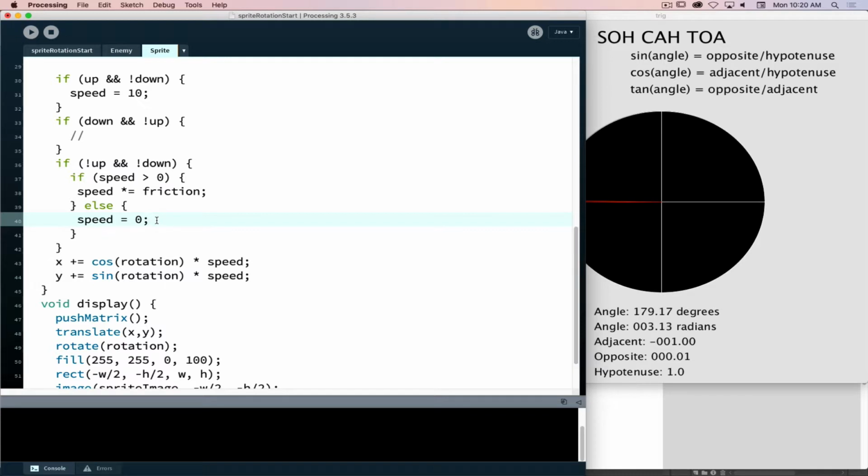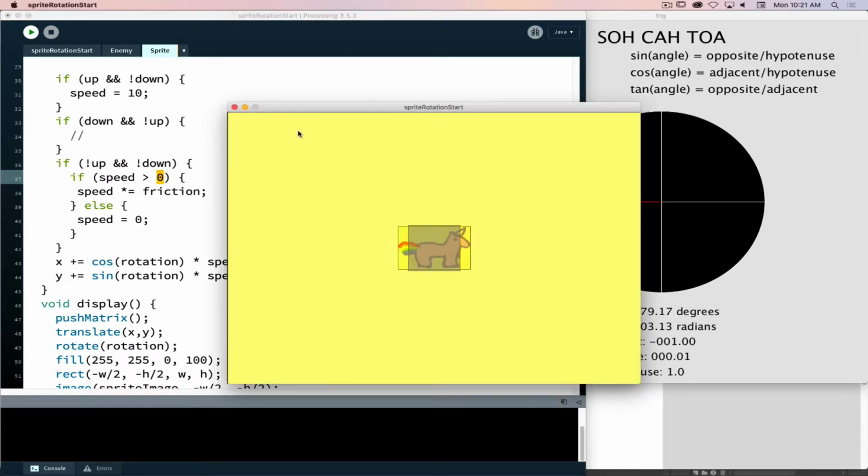Sometimes, instead of checking greater than 0, you might use a small number, and once it gets within that threshold, you just kill the speed. Otherwise, you can get weird physics things happening where it starts doing all kinds of crazy stuff.